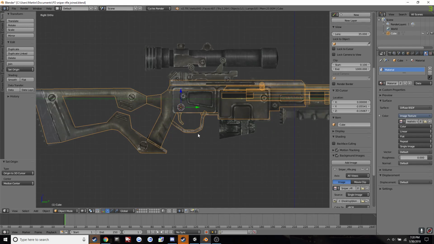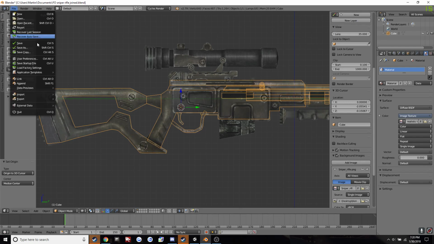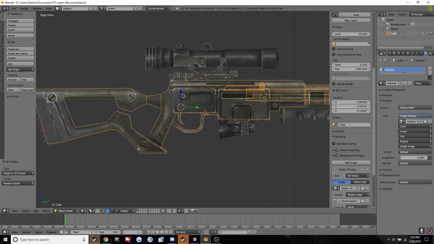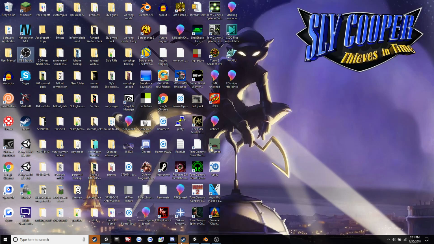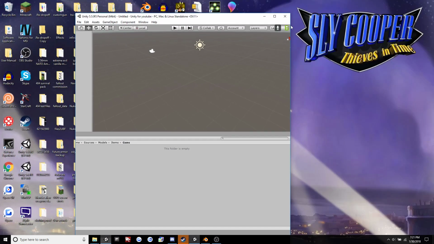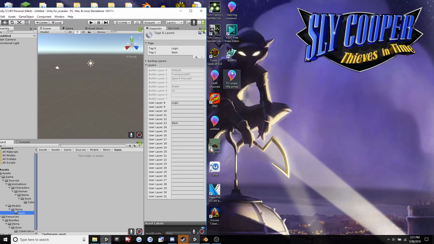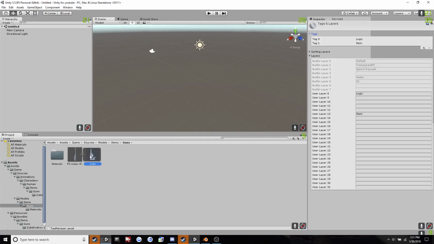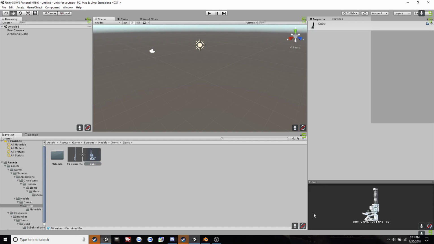The other thing that I want to show you is when you're exporting these things, sometimes it'll turn out flawlessly, sometimes it will not. So when you export it to desktop, like I did here, and you put it in Unity, if you'll notice, when I click out of that, this thing does not look right at all. When I click the little side arrow here, that means it had a scaling and rotation issue.